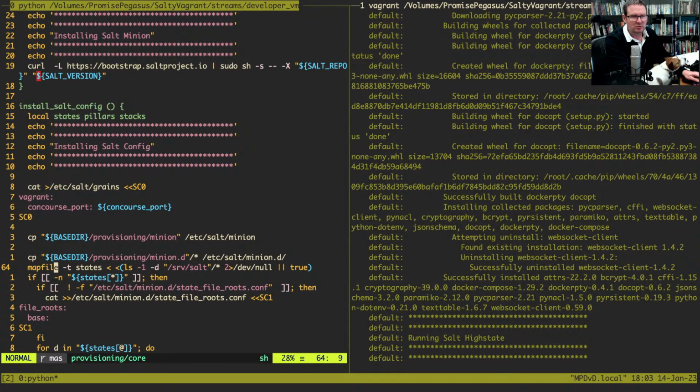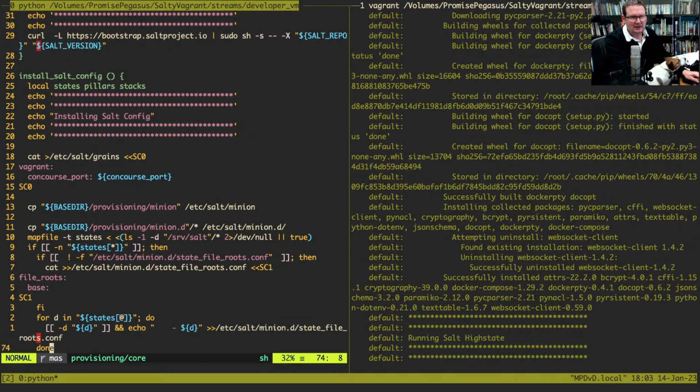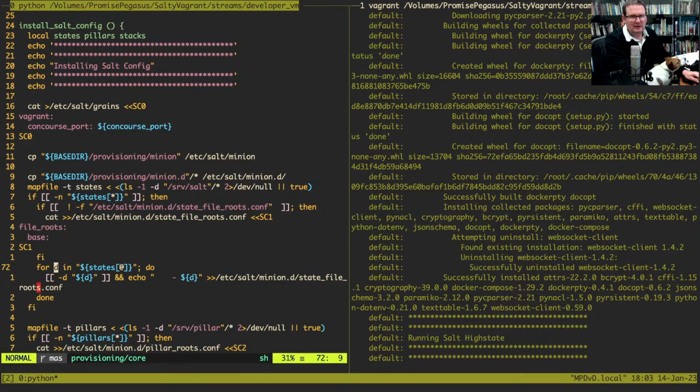So for example, this one, we first look at the states, which have been copied across. And what we do is we iterate across that and we add to this state file routes.conf. This just makes sure that if one wasn't copied across when we copied across minion.d, we create one and we put the file routes base in.